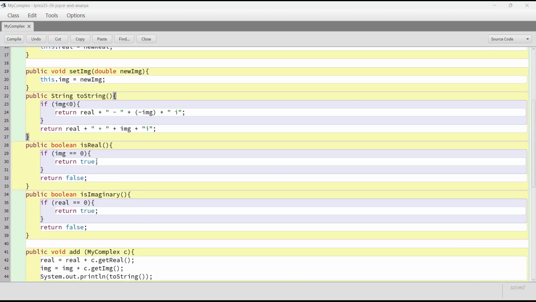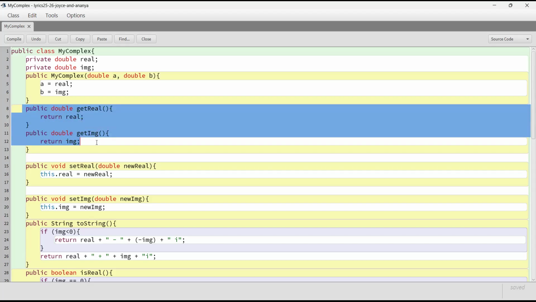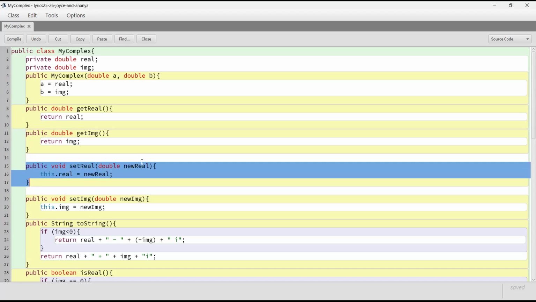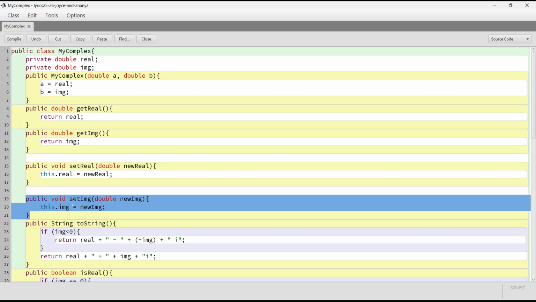Can you take me through your code? Yeah, so over here, what I did was I first initialized the real and the imaginary, and after that, this is my constructor, and so then we got the input of A and B, because B is the imaginary part and A is the real part. So we set A as real and B as imaginary, and then this is our getter method, getting the real one and getting the imaginary part. And then over here, this is our setter method for real, so that we can change anything that's inside. If we want to change, we have this setter, and we also have the same thing for imaginary.